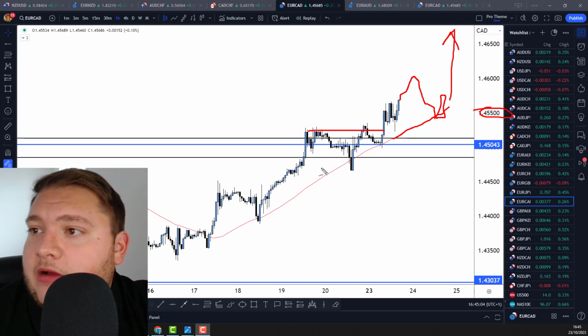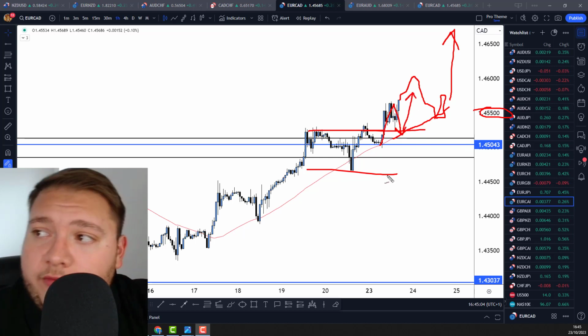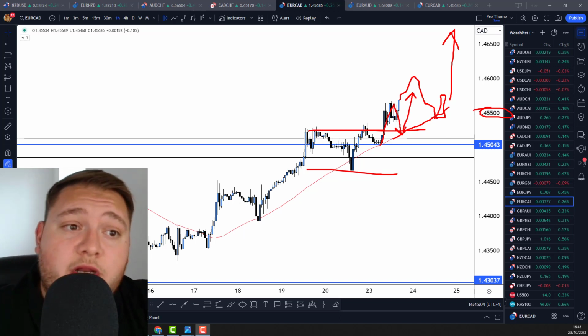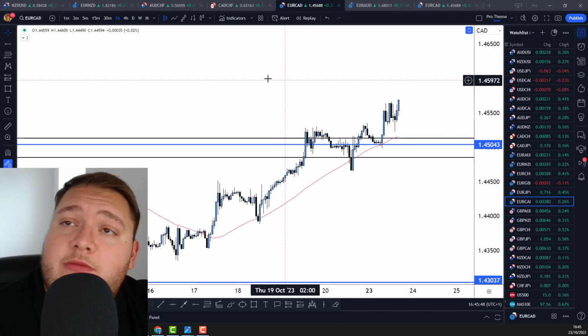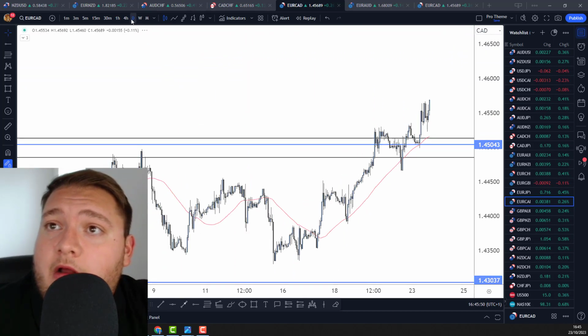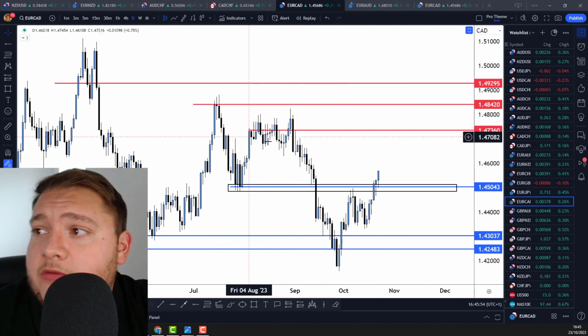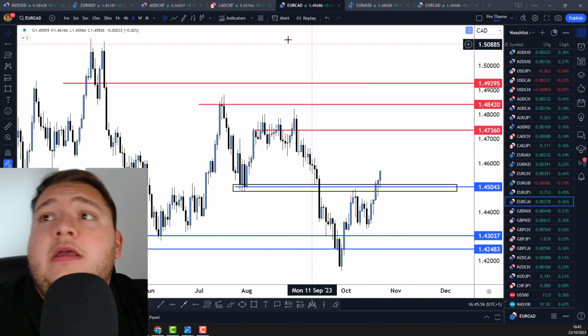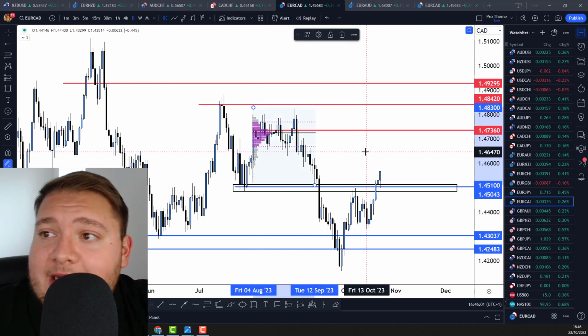You can see here as well, nice consolidation through there. Price has recently come through, potential for a reaction at that point for continuations. But 145.50 looks pretty good for me on EuroCAD at this current moment as I'm speaking to you right now. Like I said, I really like the idea of potentially seeing price come all the way back up towards the 147 handle, just to give that handle a little bit more analysis as well.